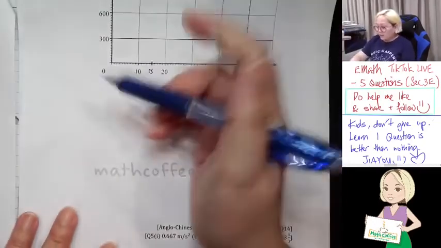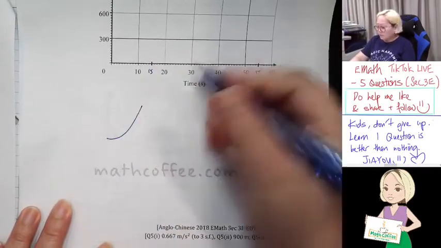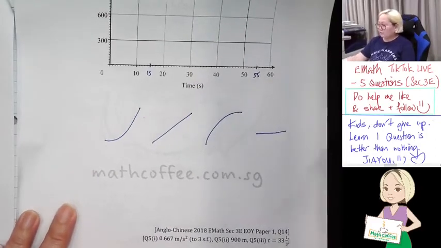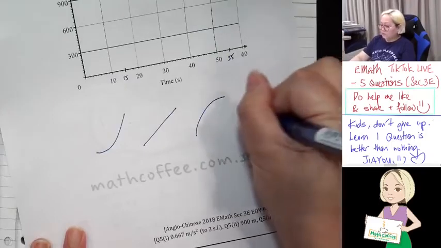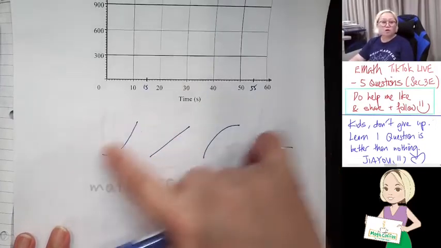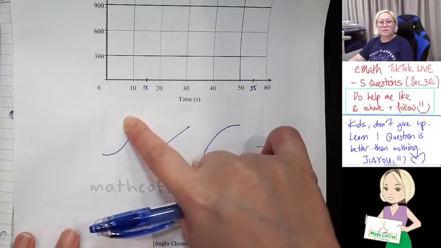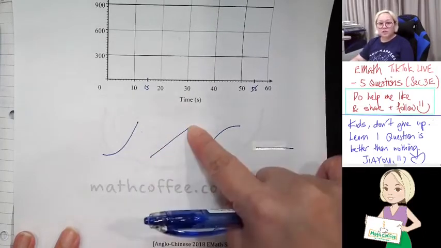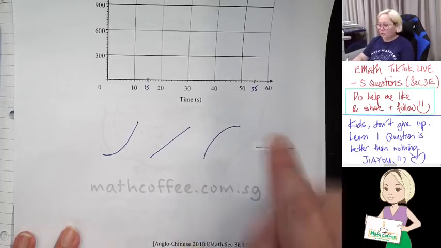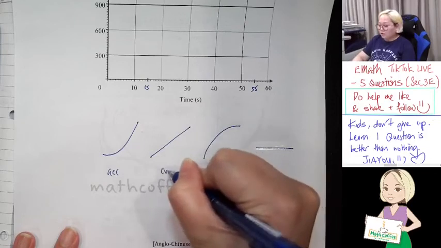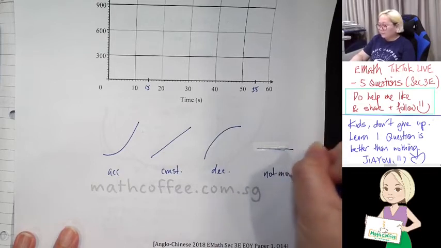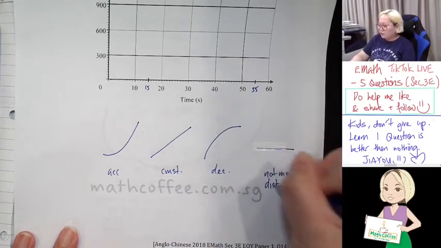you only have 3 types of shape. You either have this, or this. Okay, or of course still got straight line. Straight line means you are not moving. The distance, no change. This is to draw the 4 types. If you are accelerating, your shape is this. If you are moving at a constant speed, it is a straight line. If you are decelerating, it is this shape. If you are not moving, the distance has no change. So this is for accelerating, this is for constant, this is for decelerating, and this is not moving, whereby distance no change.